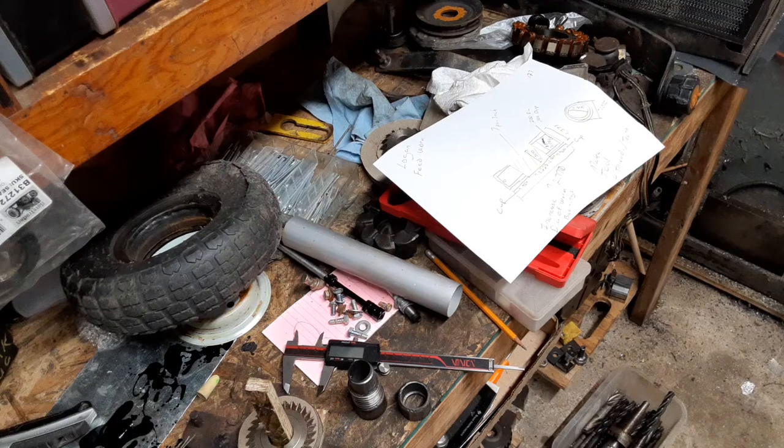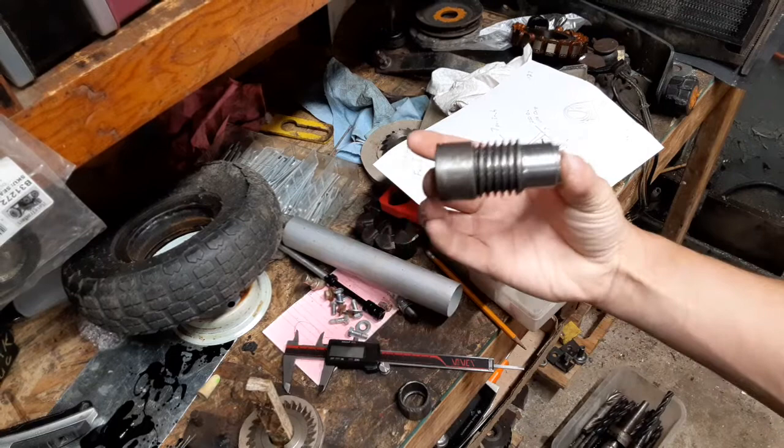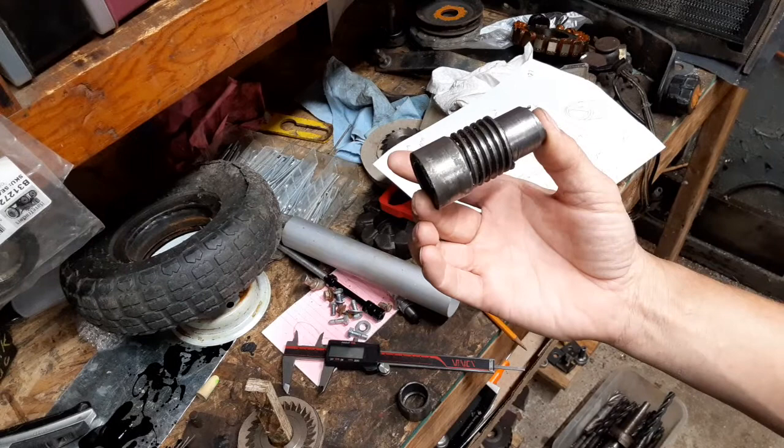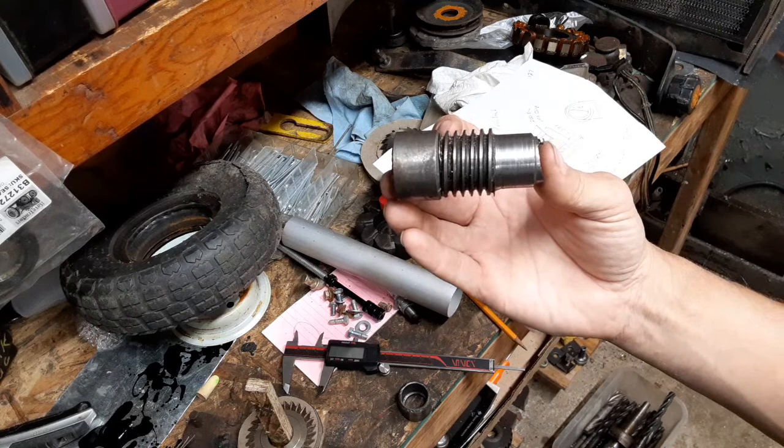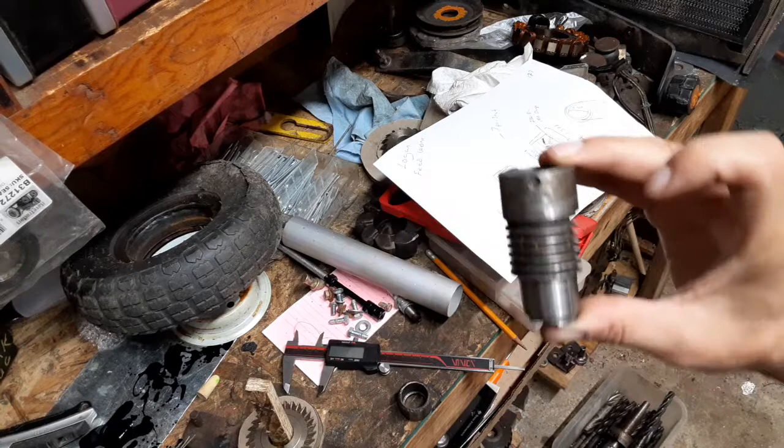Okay. So one of the things that I've put off for a lot longer than I'd really care to is the repair or replacement of this worm feed screw gear, whatever you want to call it, for the drive mechanism, the carriage drive on the Logan lathe. That was a mouthful and a half.